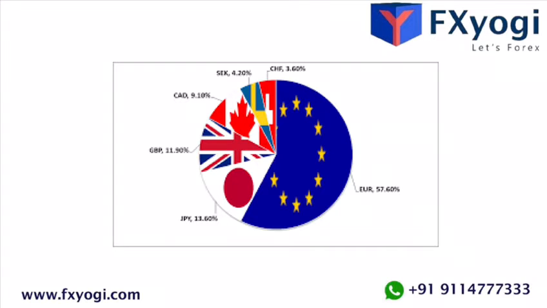To be technically correct, it's the ICE US Dollar Index. The US Dollar Index consists of a geometric weighted average of a basket of foreign currencies against the dollar. Before you fall asleep after that super geeky definition, let's break it down — it's very similar to how the stock indices work, in that it provides a general indication of the value of a basket of securities. The securities we're talking about here are other major world currencies.